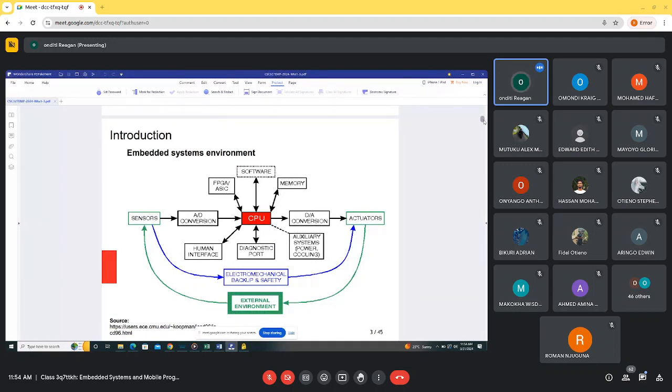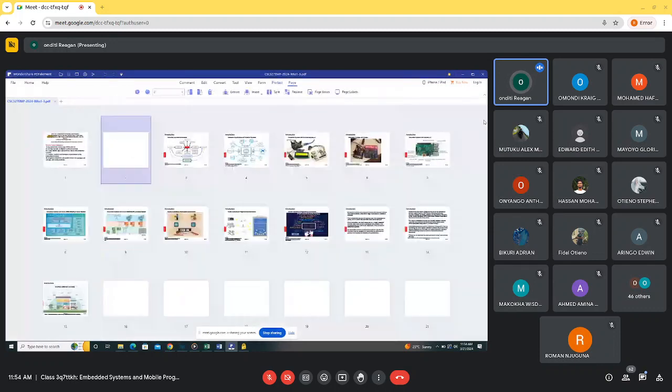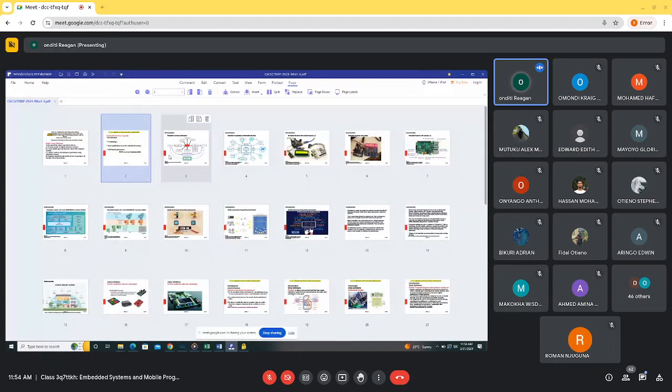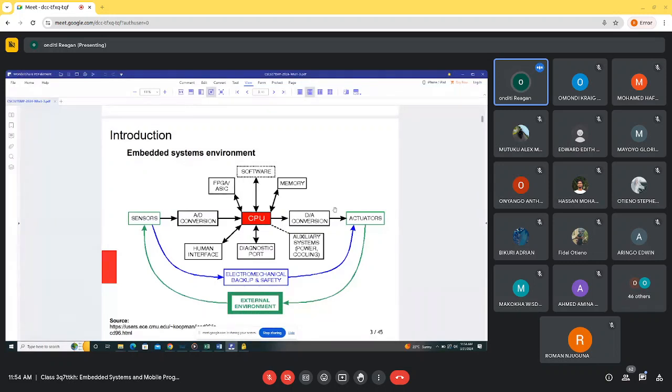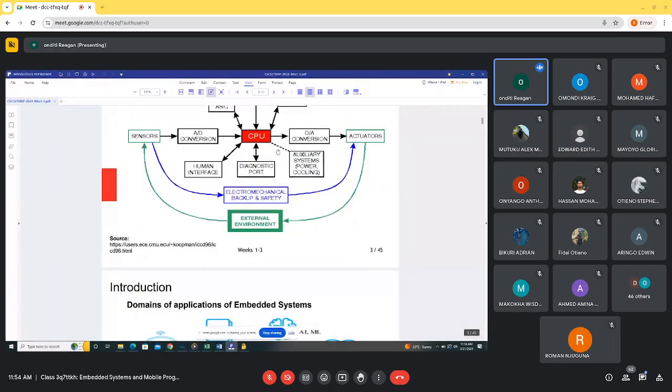The beauty of the kind of notes that we are having here is that we will have a few links, so that you can read more on where we got this particular information. So there are some sources there that you can take your time and read more on this particular environment.